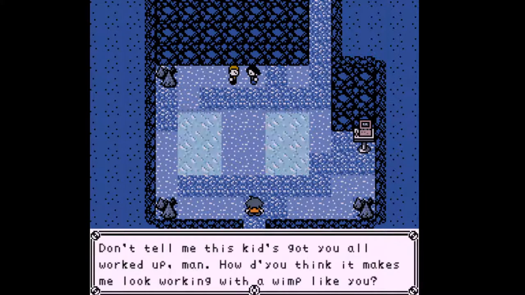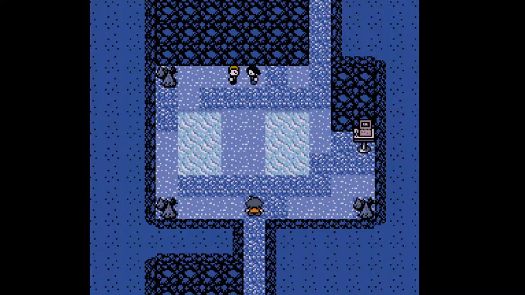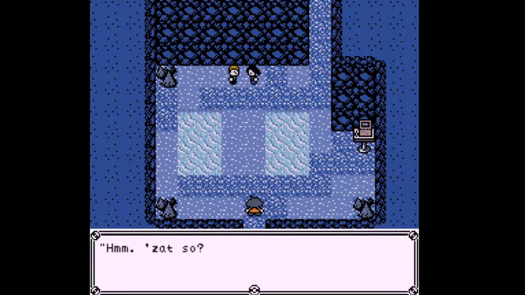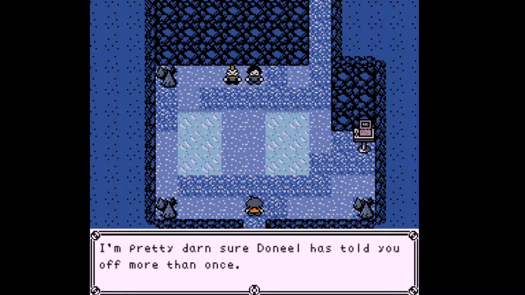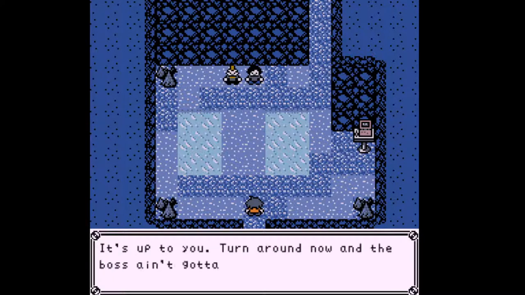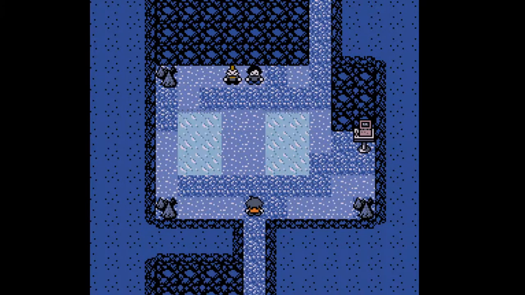Don't tell me this kid's got you all worked up, man. How'd you think it makes me look working with a wimp like you? But, dude, this kid's creatures are monstrous. That's so. Listen up, kid. I'm pretty darn sure Danielle has told you off more than once. If you ain't gonna listen, then I'm just gonna have to teach you a lesson here. That's up to you. Turn around now, and the boss ain't gonna hear about none of this.